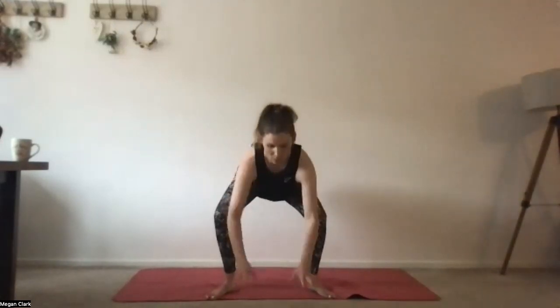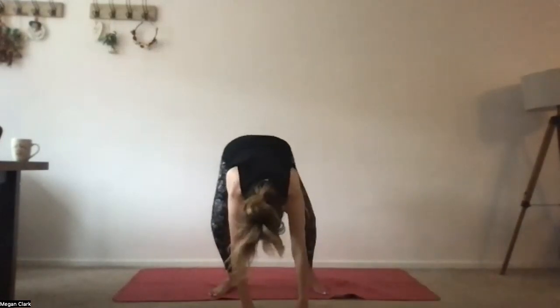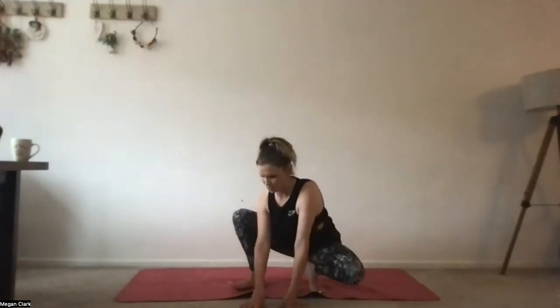Take a deep breath with me in. And next, we're gonna bend the knees, slowly tilt the bum out and bring the fingertips forward. Imagine you're coming into a pose like a frog. So start by coming up onto the tops of the toes and maybe lift the heels. I like to rock side to side to get into this one.